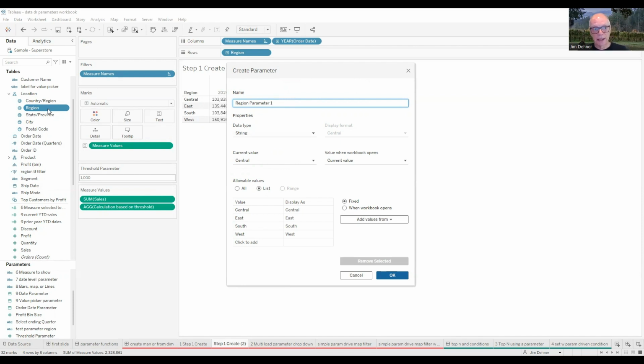It knows that this data type is string, so it sets the data type to string, and it loads all the values directly. Okay. We can also add to this list, and many people would like to be able to see all the values at once. So we can add a value for all. Okay.